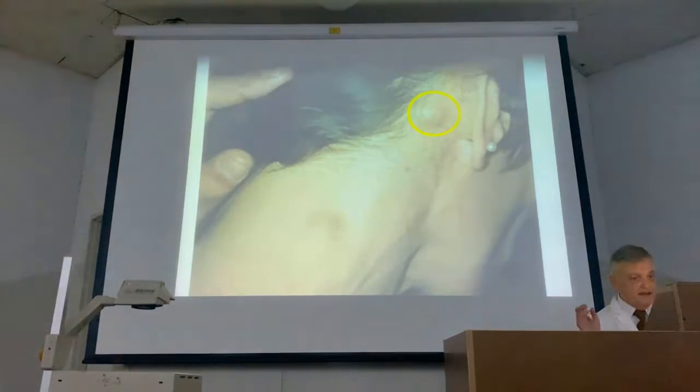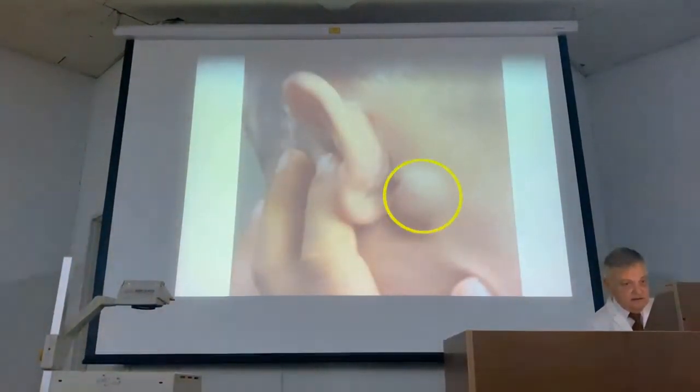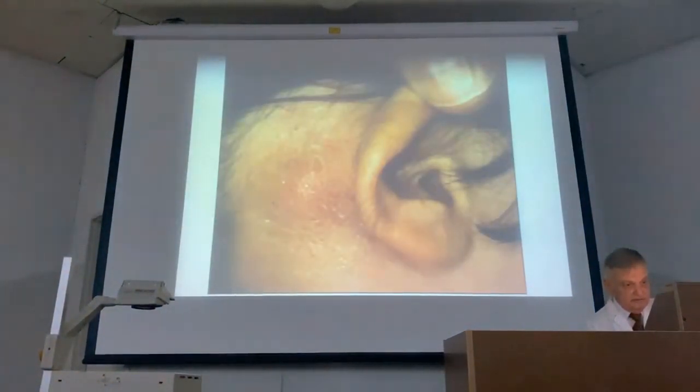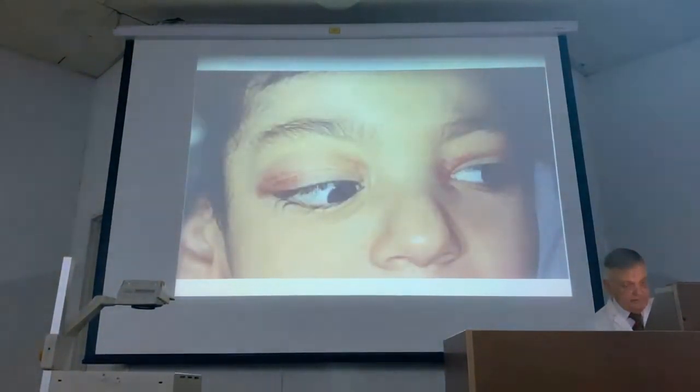A lymph node behind the ear. Usually ladies or gentlemen come and say, I have this swelling behind the ear. It is a lymph node, post-auricular lymph node draining the scalp. So if you comb your hair with a brush or a comb and you injure your scalp, infection gets in and these lymph nodes get larger. That's a hematoma of the scalp where the blood went down to the upper eyelid.